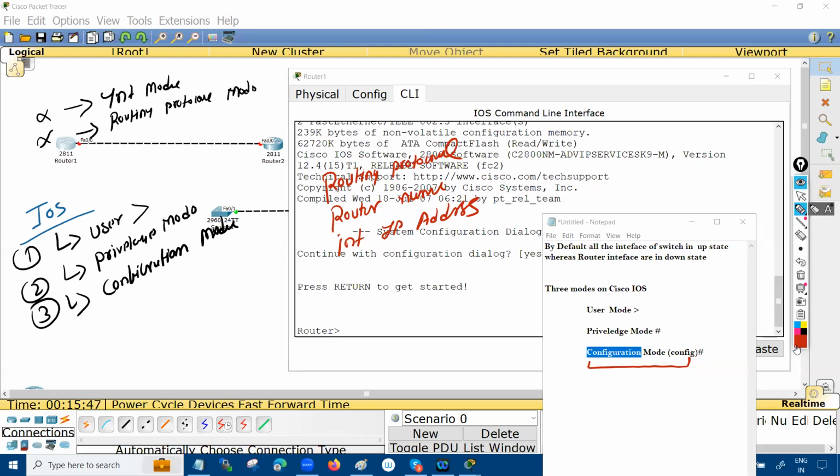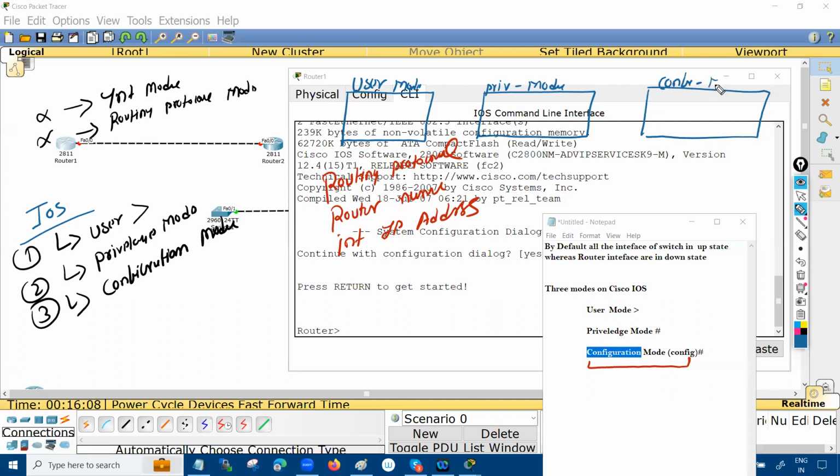Take an example. I'll help you with a very small basic simulation. So our first mode is called user mode. Second is called privilege mode. And third is called configuration mode.